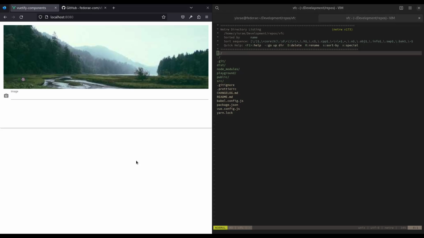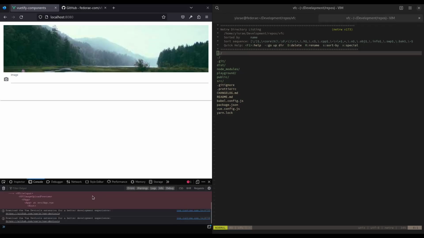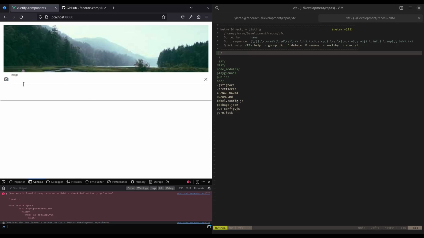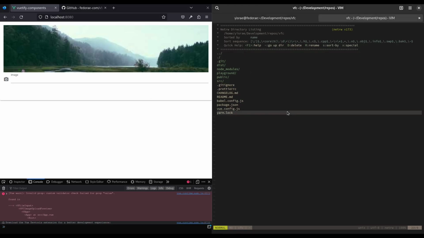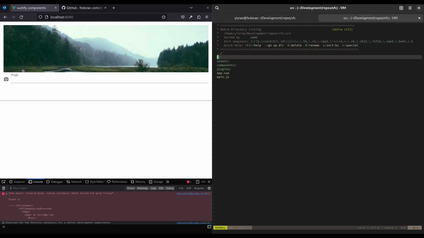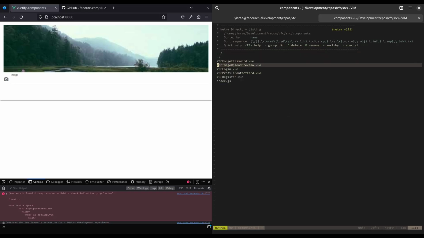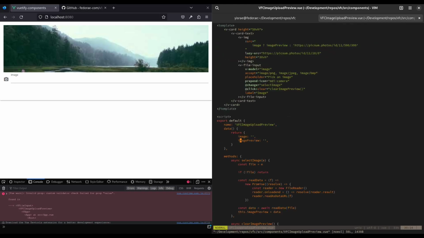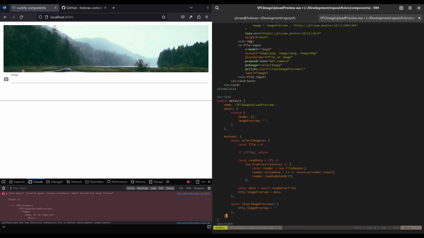All right, so the first thing that I want to do is to fix this error that we have here, and that's a validator issue or error for the prop that is supposed to be used with this field here. This is simply because in the uploads, what we have here is actually a string for our image, and for our v-model here, for the file input, it should be an array. So I'm gonna put an empty array there.